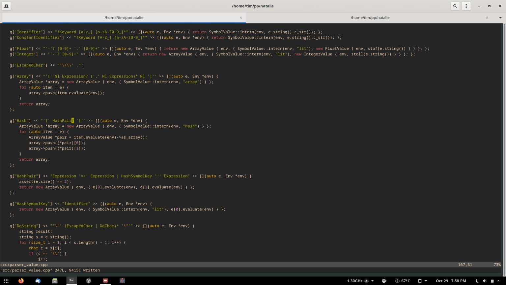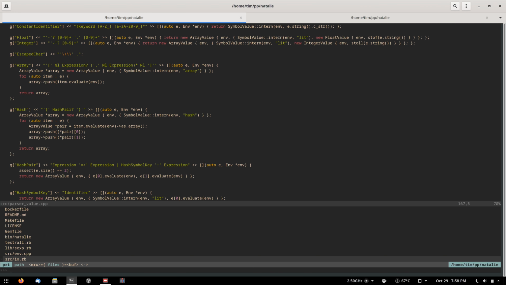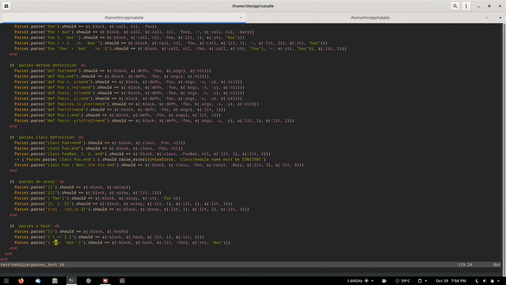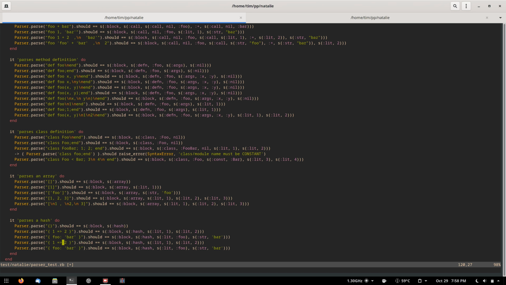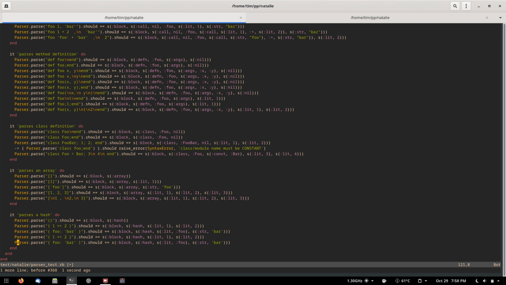Okay, so that gets us to a single pair, but we also would like to do more than one pair. We'll say foo bar and buzz, I don't even know what they're supposed to be.